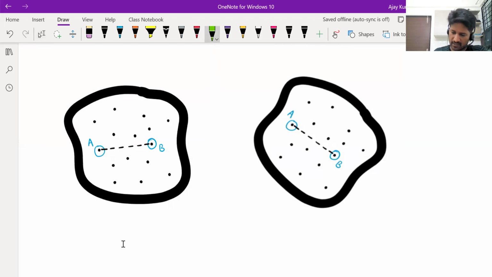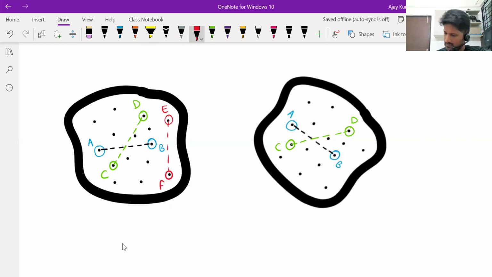Now, not just A and B, take another pair of particles. Let's say this one, C, and this one D. The line connecting C and D is like this. In the other image, if you see, this is C, this is D, this is the line connecting them. You can take two more particles also if you want, say E and F. Let's take them separately. Maybe this is E and join it to F. So in this image, if you see, this is E joined to F.